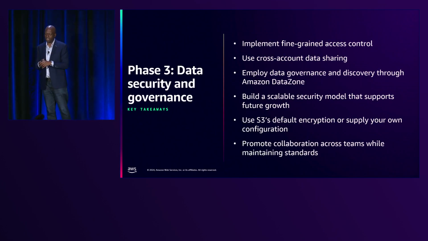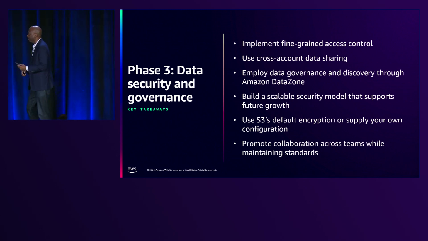So the takeaways from this section are this. Set up fine-grained access controls. Use cross-account sharing to separate. Establish your data governance and discovery so people can find and use this data. Encrypt all the data. And then also design a security model that's flexible and ready to scale as you grow.